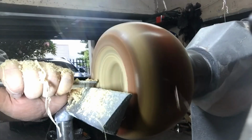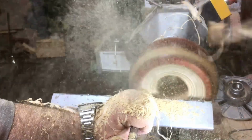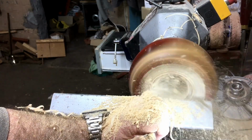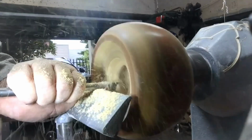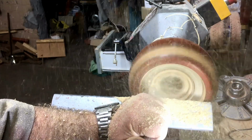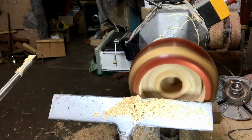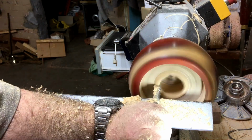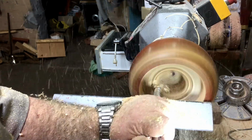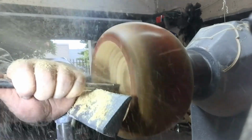I'm first deciding what will be the thickness of the wall, and that will be the guideline where I start working. And then I'm cutting down in a straight line, step by step, all the way to the bottom, till I get to the thickness and the shape of the ball. Only after I got all the way to the bottom, then I'll start hollowing it and giving it a shape on the inside also.